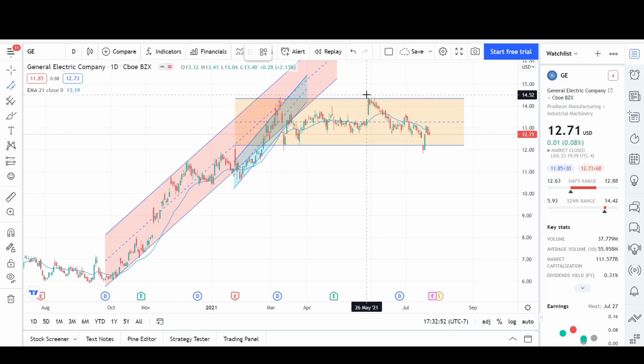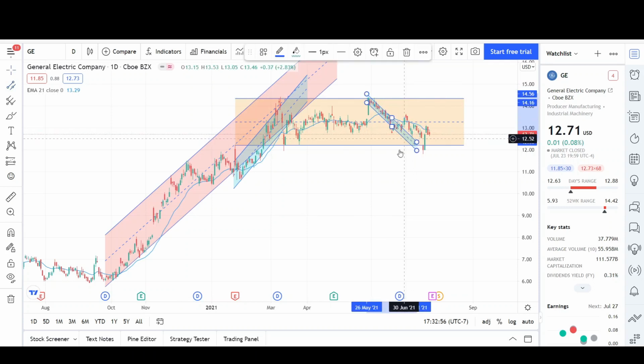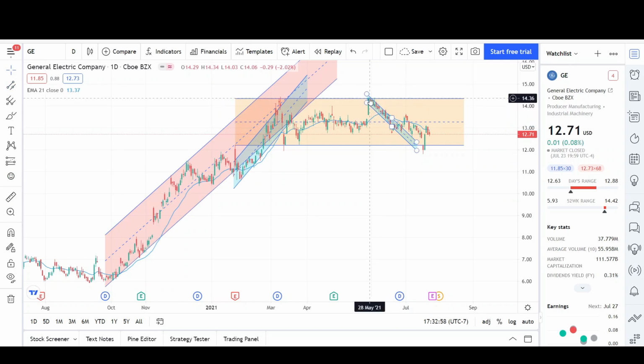And then we also had this downtrend channel after we came off at the top of the range. Most likely we're going to go to the lower side of the range, and look what happened. That's where we got this big bounce from, after we had an overshoot on this smaller trend channel.